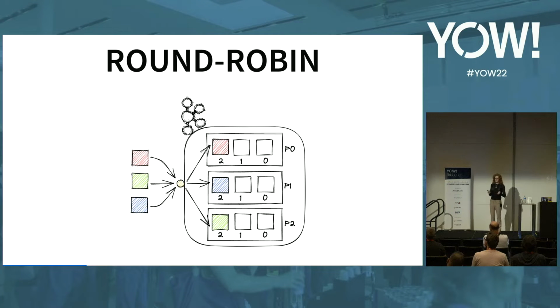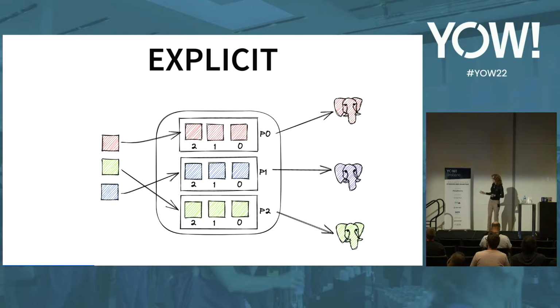But in our case, we were fronting Postgres writes, and these Postgres writes were going to one of several servers inside of a large cluster of Postgres servers. And the sharding scheme for those Postgres servers was consistent. It was based on the app ID, which is like the customer dataset ID. And so we actually would not use that round robin method. We were doing explicit assignment of messages to different Kafka partitions. So at the time we were producing the message into Kafka, we would say, all right, which data set is this? All right, dump it into this partition.